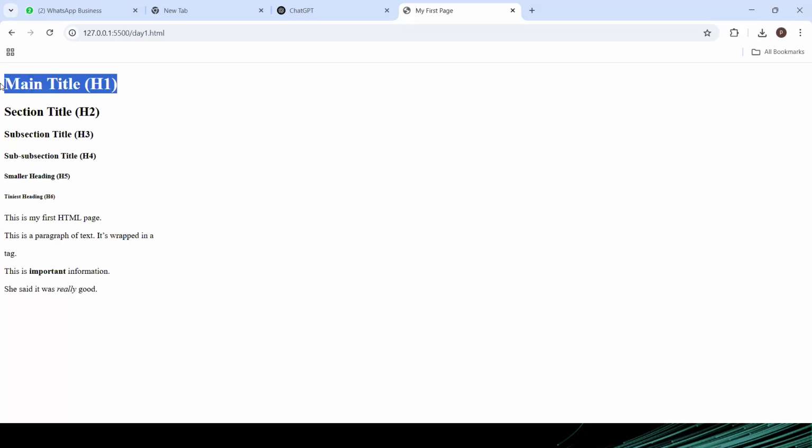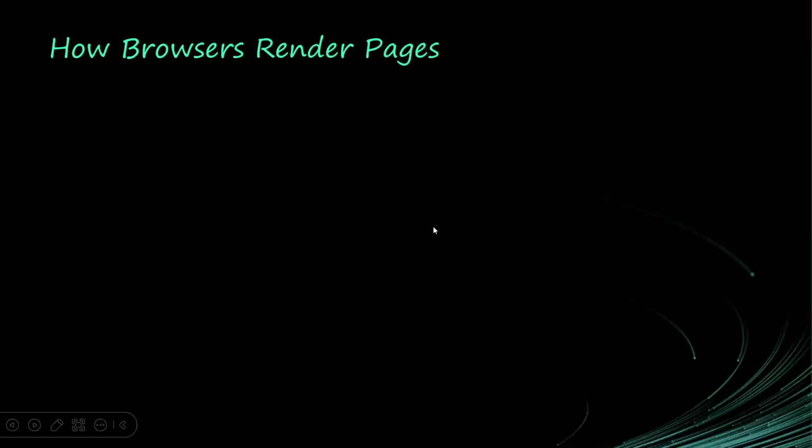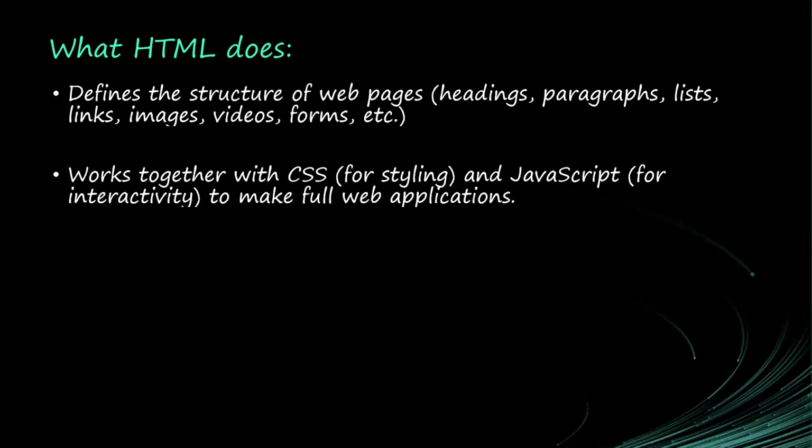You can see we have this caption is bigger than this one, and is bigger than this one, and so on. And you can see here we are having some paragraphs. And you can see we have something that was highlighted differently. So this is the structure. HTML gives your web page the structure. Then when HTML works together with CSS, we can now style it. And with JavaScript, you add interactivity. So don't worry, these are the things you're going to be learning, for those who are just beginners.